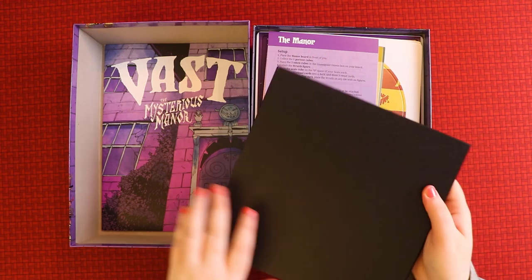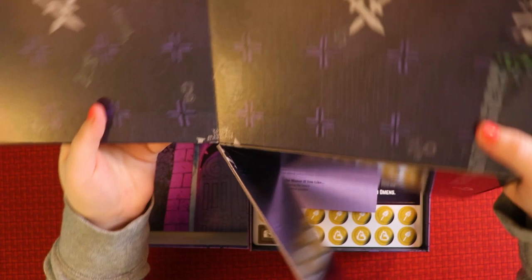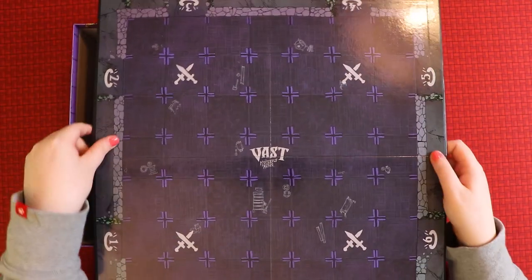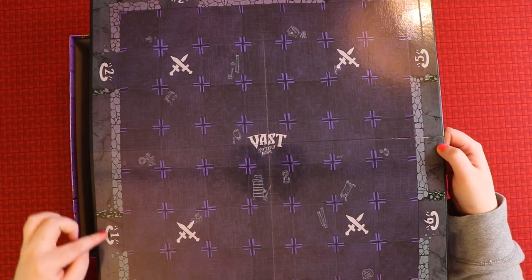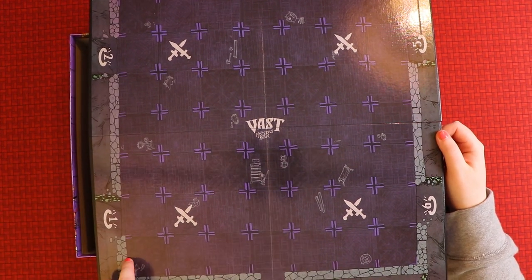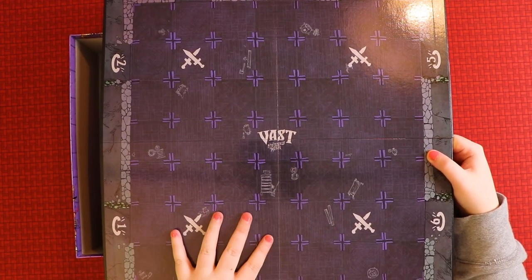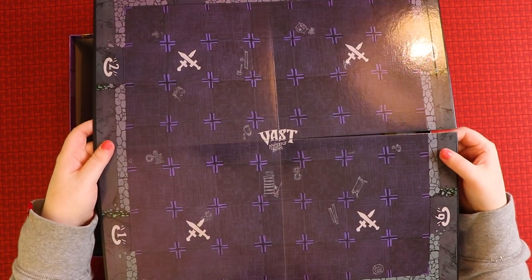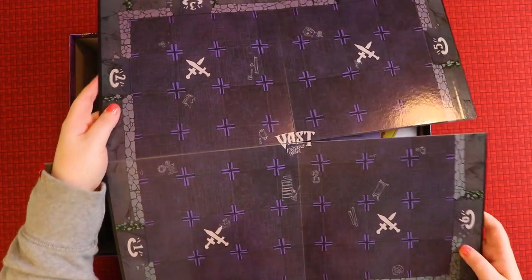Now into the box itself. On top there's a game board. It looks like we'll be adding things to it to make it different each time — it's got numbers around the edge, ice spawn points, places you can go, and some battle spaces. It's very solid and shiny. Everything about this game so far seems very shiny. It's quite dark, so I assume you'll put more things on top of it to brighten it up, though the game is quite dark in general with the deep purples.